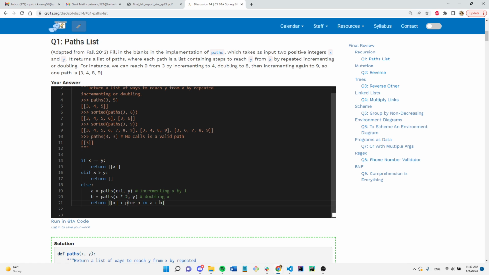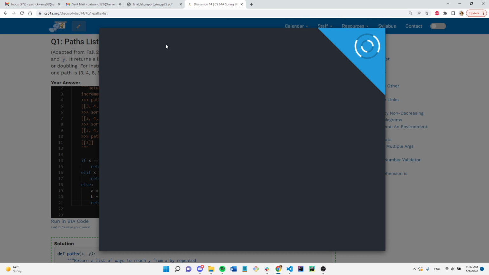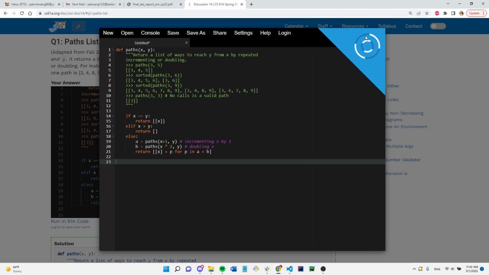And so it's going to be x plus that P, that path. So we're adding x to the beginning of that path. Remember that the path is a list. And if we want to add an element to the beginning, we have to enclose it in a list and do list addition. So we're going to add x to the beginning of that path, for P in all of the possible paths going from x beyond. And so yeah, if we were to run this, hopefully I didn't mess up anywhere.